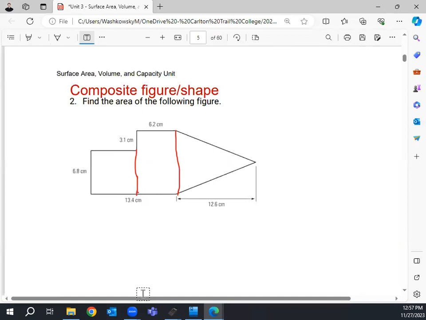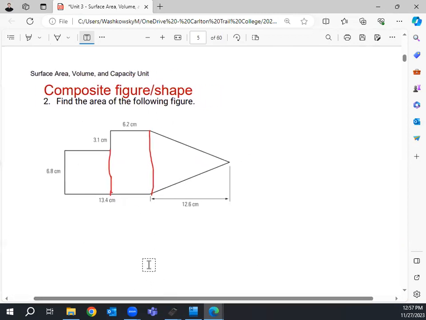The hardest part you are going to have with this is keeping it organized. If you keep this stuff organized, it will be so much easier. So I'm going to quickly label my shapes: shape A, shape B, and shape C. Or sometimes you might just write the final answer, okay, well, if I find the area of this square, I'll be good to go. And you might write it in there.